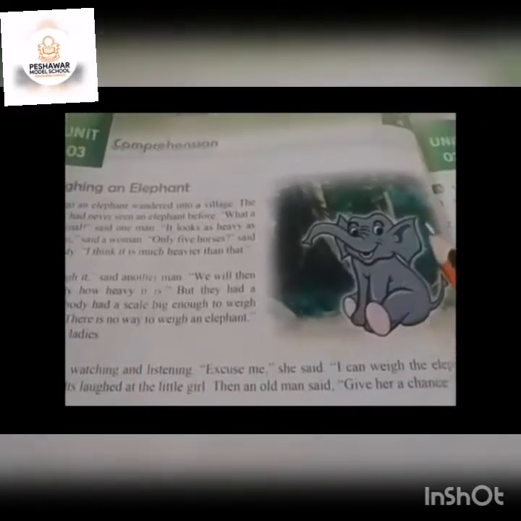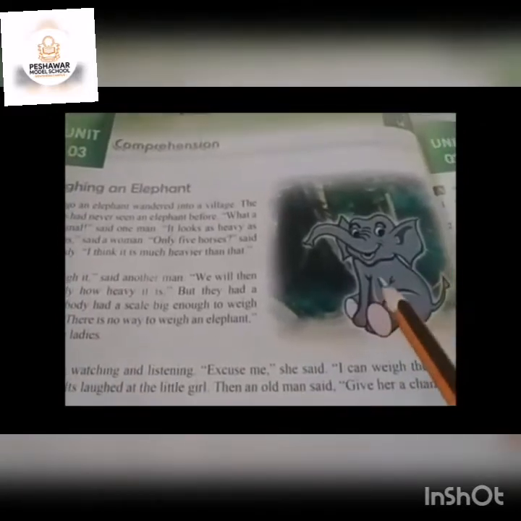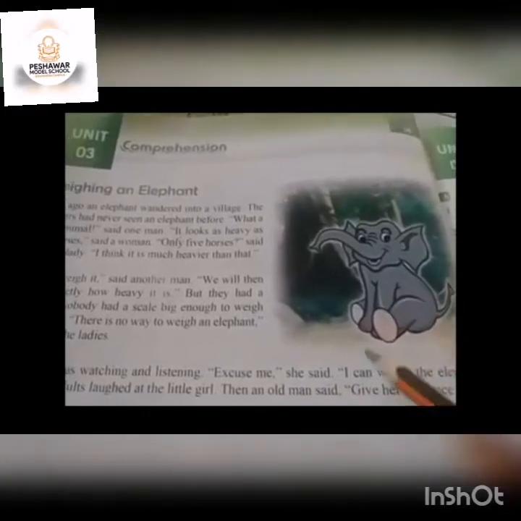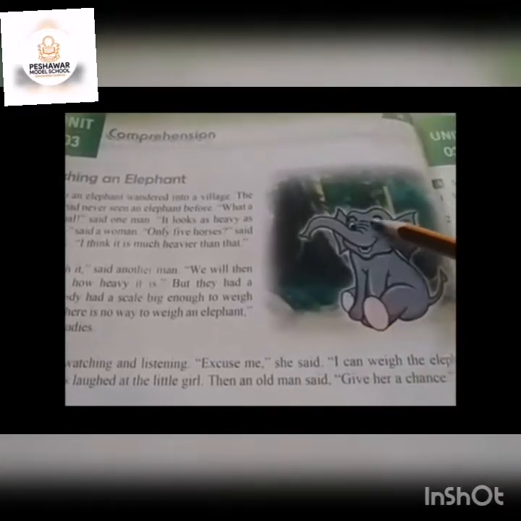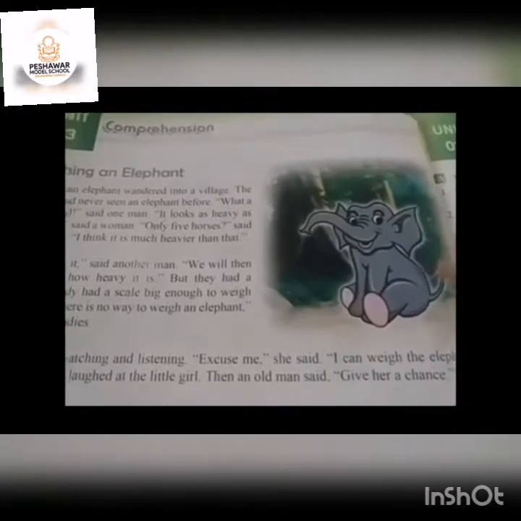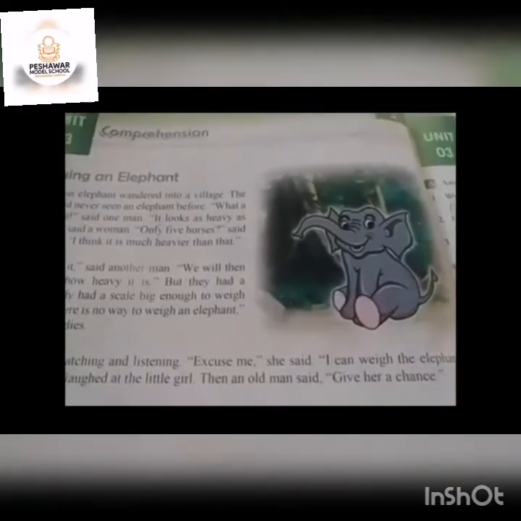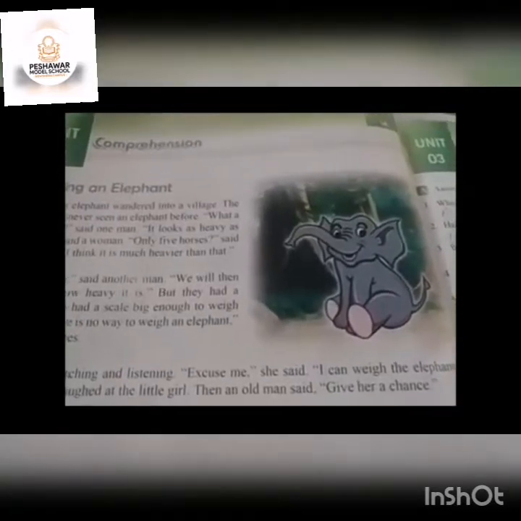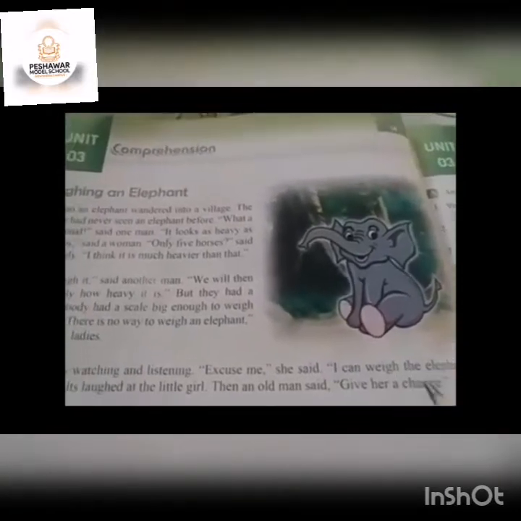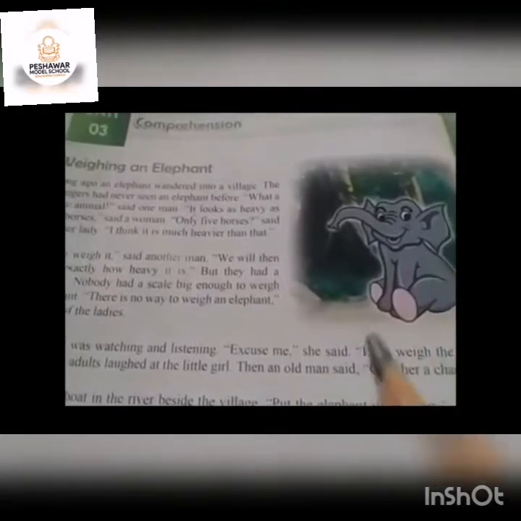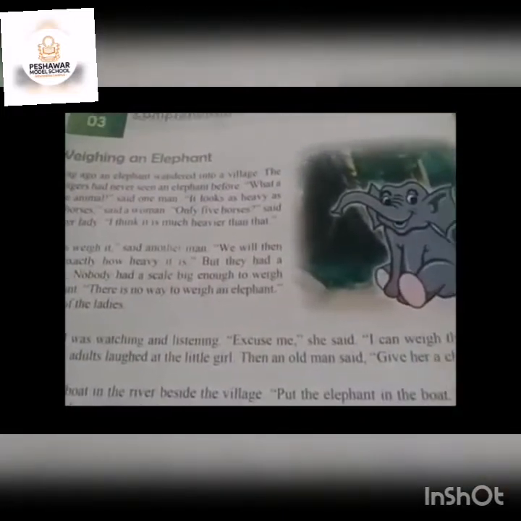Even some people ride elephants, and the ride of an elephant is amazing. So students, you must be aware of what animal an elephant is. It is a kind of huge animal. It has a long trunk and it has flappers. So you must have seen it in the zoo. Students, so this chapter is about an elephant and the villagers.